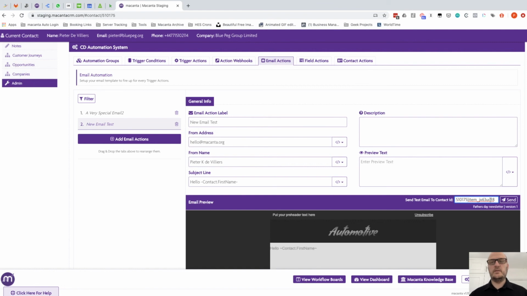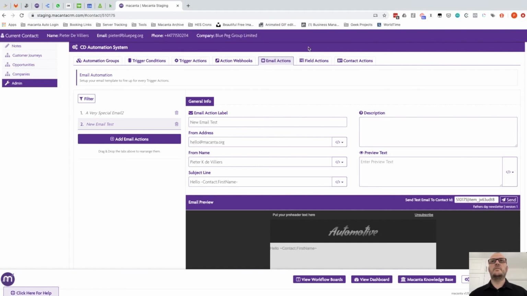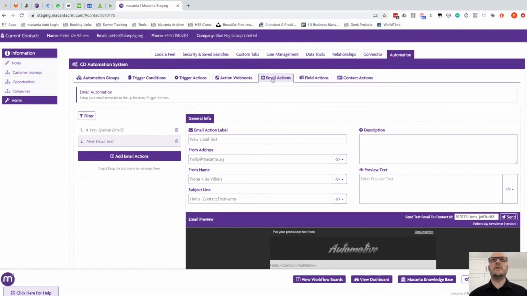So when you're testing, just be sure you use the right things so that your merge tags aren't empty because the data object doesn't contain a value. But you can send that test and that'll come up with a confirmation message, and then you're good to go. Okay, so that's how you set up an email action, and in another video we'll look at how we tie that into a full automation workflow so that you can set when that email is going to send.